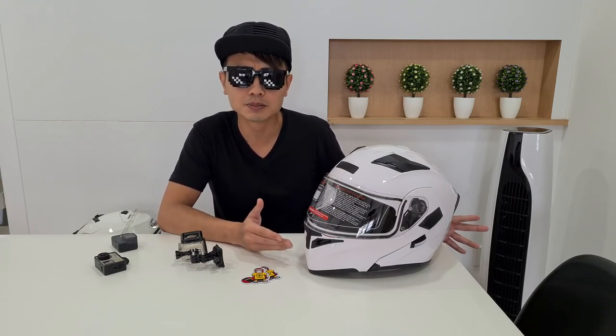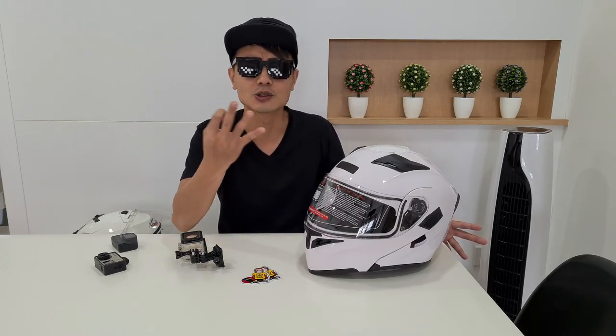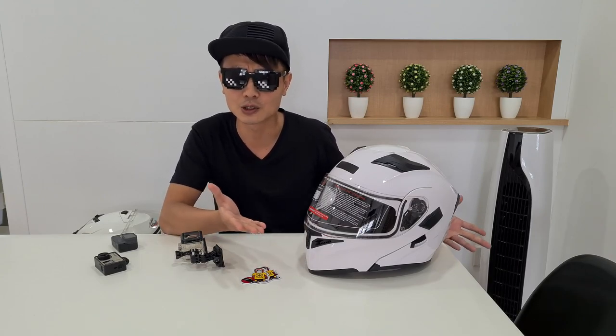In the past, I've encountered people stealing my stinky gloves. And I really don't understand why people like to steal other people's stinky gloves. Riding gloves are so affordable, you can get them between $20 to $30. So try not to leave anything on the bike because it might get stolen.